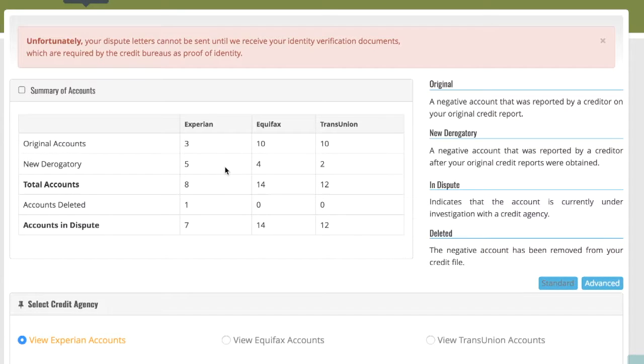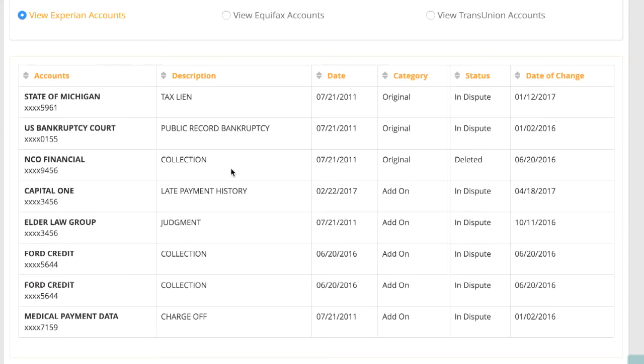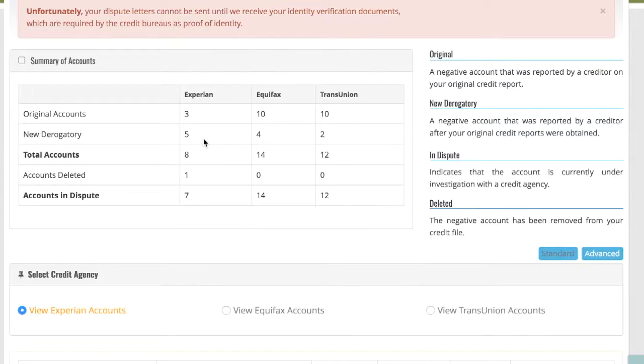So not only will it give it to you in numbers per Experian, Equifax, and TransUnion, but as you scroll down, you're also going to see them listed out. These are the derogatory items on your credit profile, and it'll give you a status update. Are these items in dispute? If you've gone ahead and sent back your documents as you receive them from the credit bureaus, which I'm going to explain here in a minute. This is very, very important. Then you'll also be able to see what items have been deleted along the way through your service.